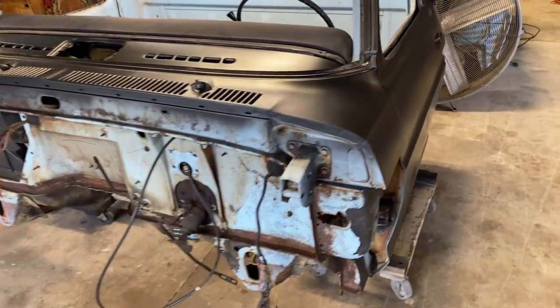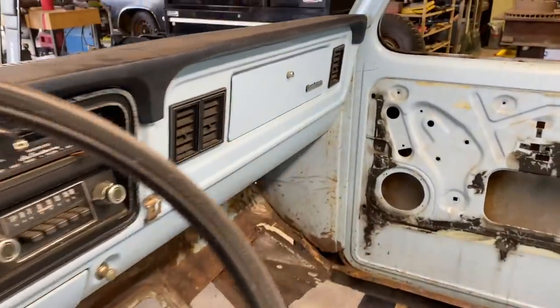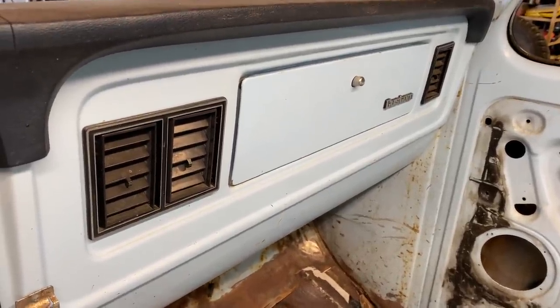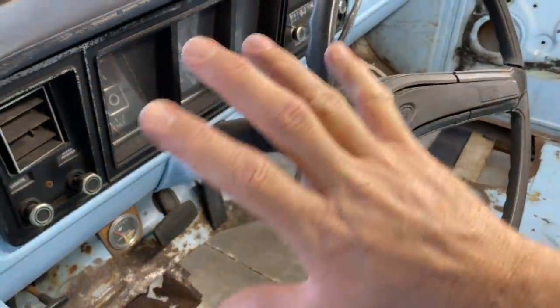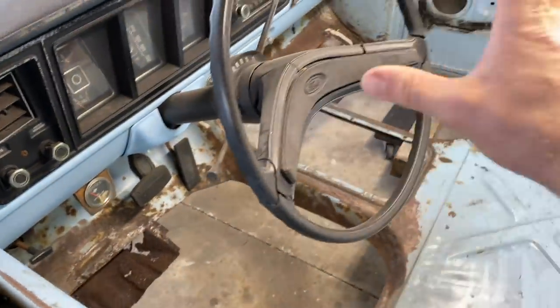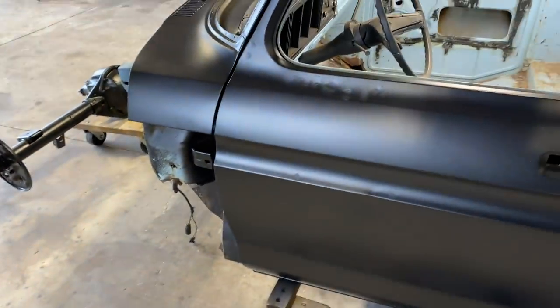And I'm pretty sure we're gonna just stay with the original blue. I think it's gonna be awesome on this truck. If you look at the dash, this is pretty much what it's gonna look like. It'll probably be a little shinier than that because that hasn't been cleaned or buffed, but I was even thinking about keeping the dash the original paint and painting everything else except for the dash. Cover that up and be like, yep, that's the original factory paint, and then try to match it as best we can. Let me know what you think about that.